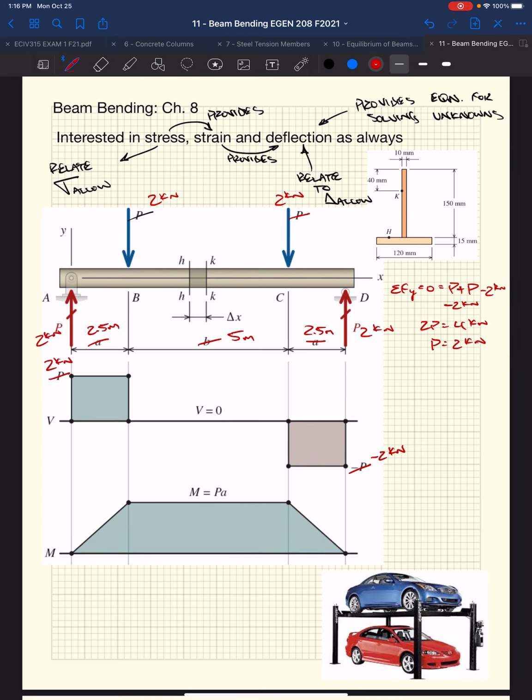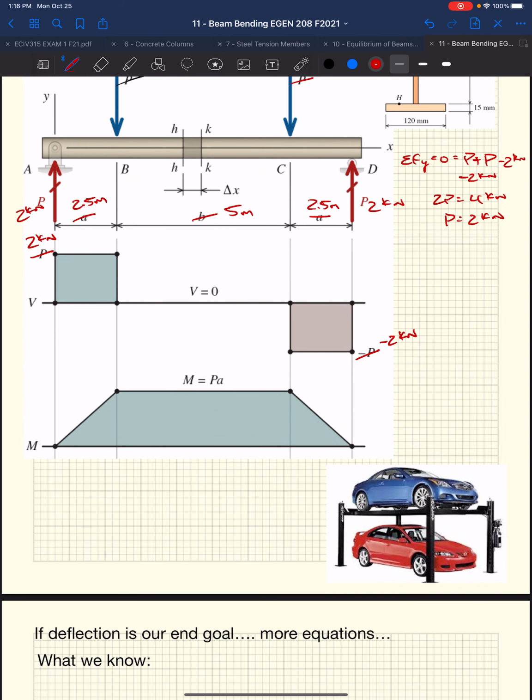If we look at the moment, right, we've got 3 more rules associated with the moment. Well, the slope of the moment diagram is the magnitude of our shear. So in this case, the slope of that first triangle there is 2 kilonewtons, right? And it's going to be 2 kilonewtons until the shear changes. And when it changes, the slope becomes the magnitude of the shear diagram. Well, when the shear diagram is 0, the slope of our moment diagram is 0, right? Positive 2 kilonewtons is our slope. Negative 2 kilonewtons is our slope.